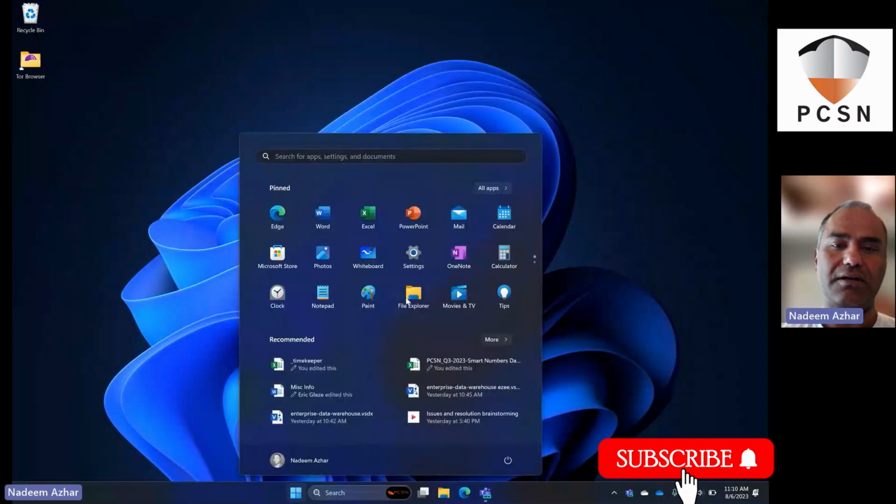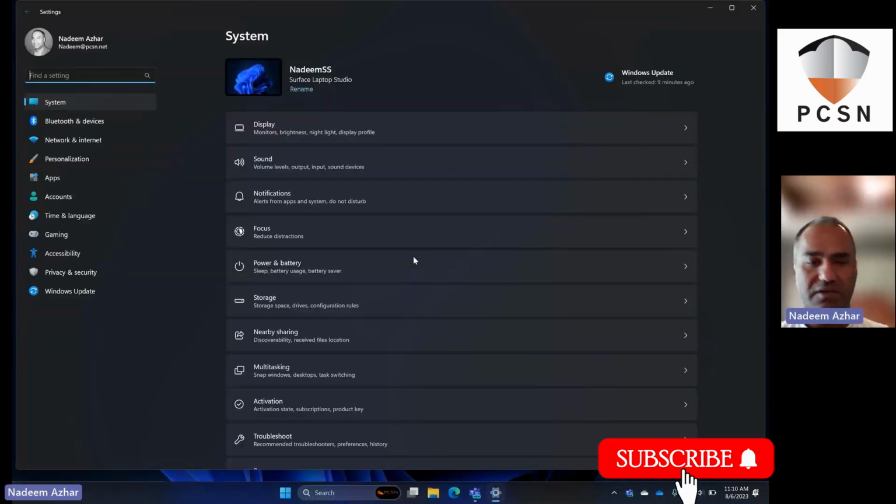Now, there is one thing that the settings app is actually useful for. There's a few things, but the one thing that I'm going to talk about today is how to get more information about your disk subsystem. In Windows 11, there is the settings option, and if we click on Start and then we click on Settings, this is our traditional settings app.